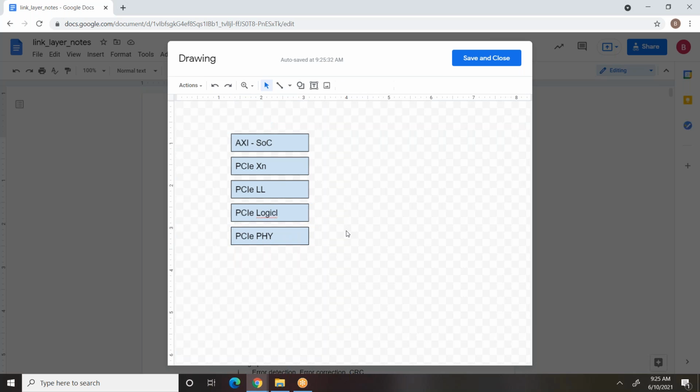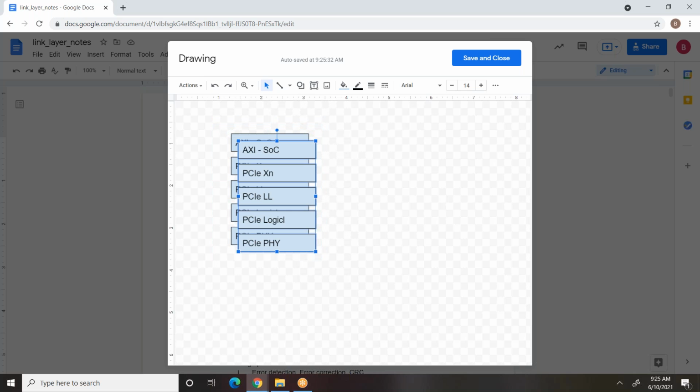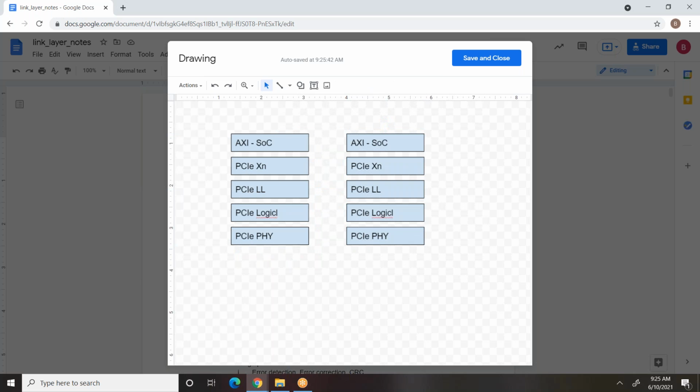Okay, so then the model we're doing is we're taking this and saying we're going to replace the PCIe PHY with a D2D PHY.